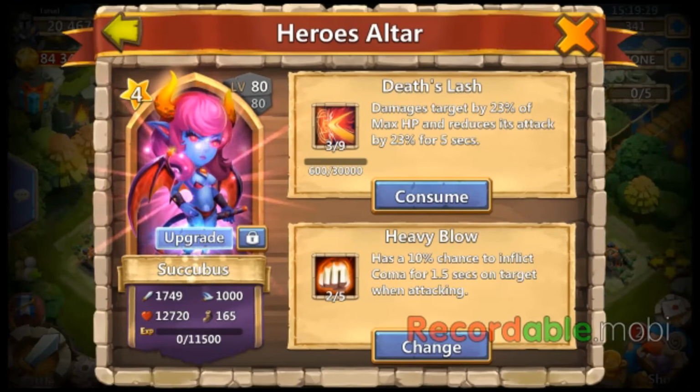You're done. That's it. Your hero's gone. Now, that's why she's coming in at a 76.6% win rate.